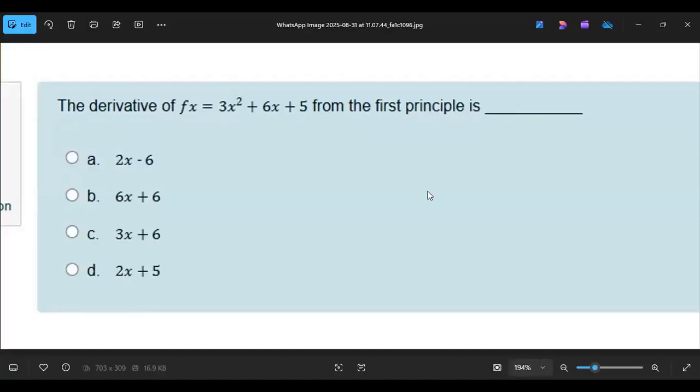Now, what if we are given that x is equal to 2? What will now be the answer? If x is equal to 2, and you have already said B is the answer, what will now happen? Just use 2 to replace that x. It will now be 18. It will be 12 plus 12? No, 12 plus 0? It's not 12 plus 0. As in, you have gotten the answer now. The correct answer is B.